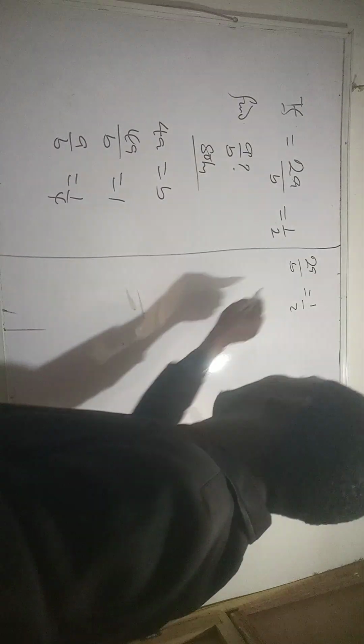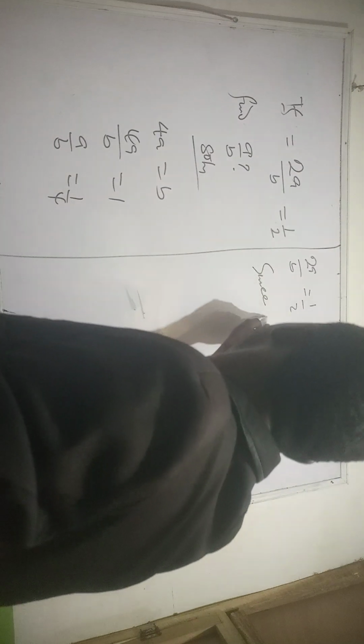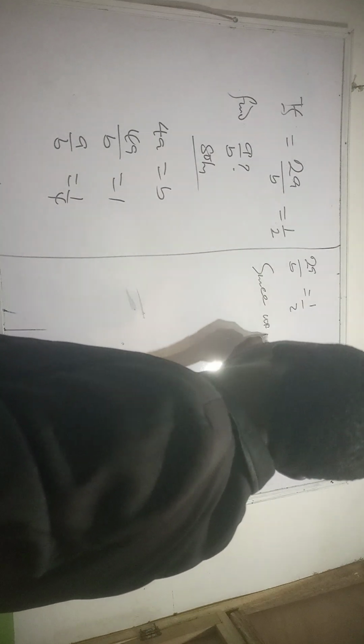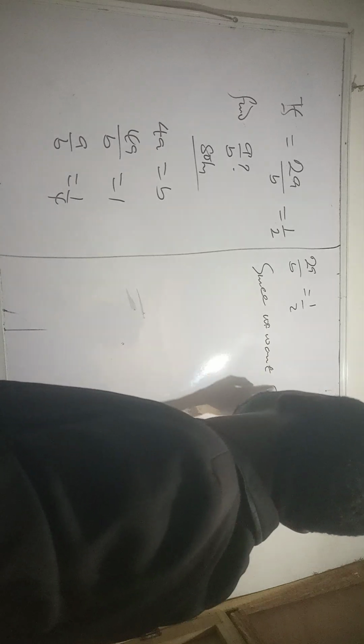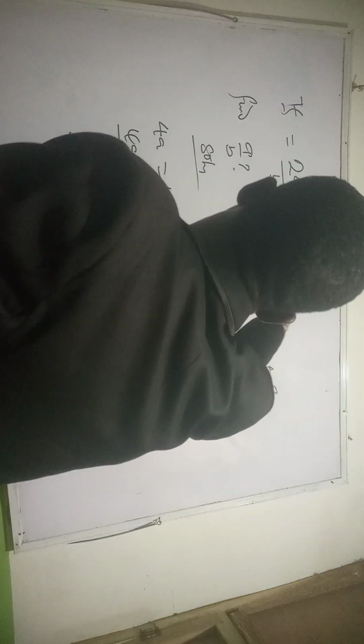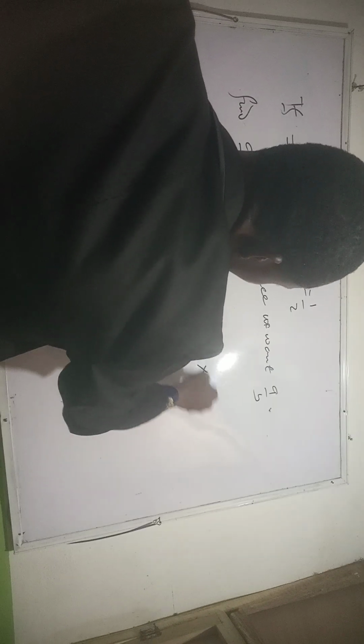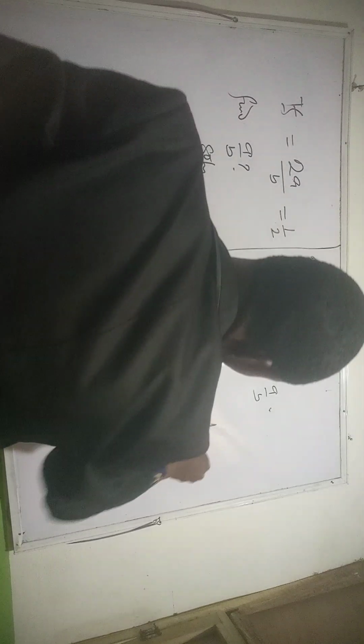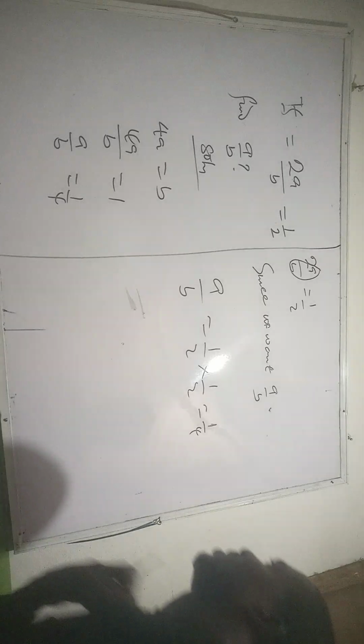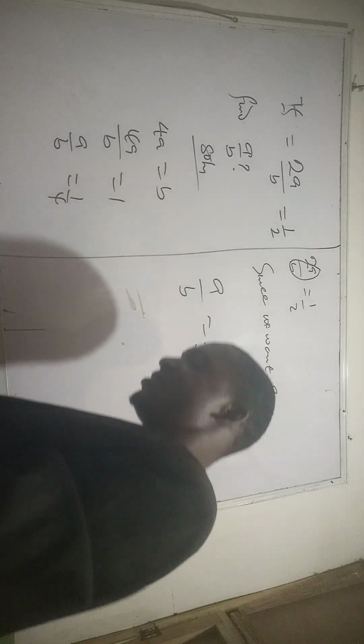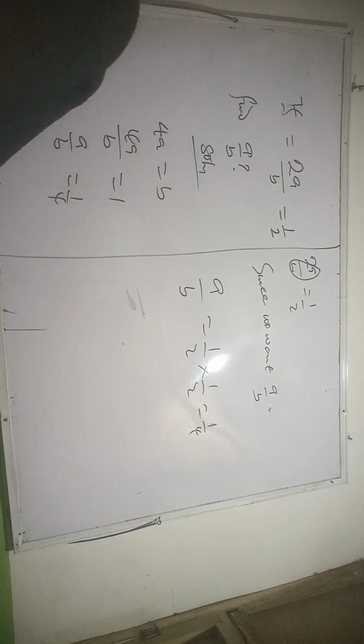Another way we can do this faster is by looking at it. We have 2a over b equal to 1 over 2. Since we want a over b, we divide both sides by 2. So we have a over b is equal to 1 over 2 divided by 2, which is 1 over 4. We can have it that way. It's a very simple, 2-seconds question.